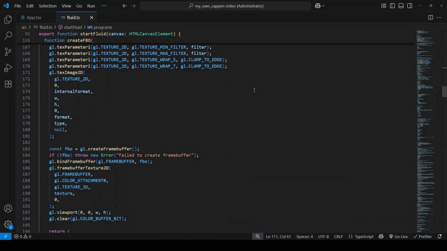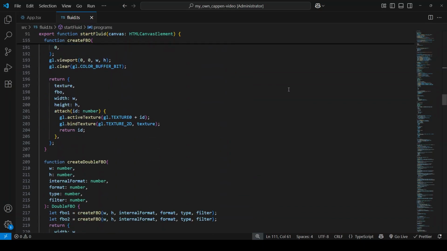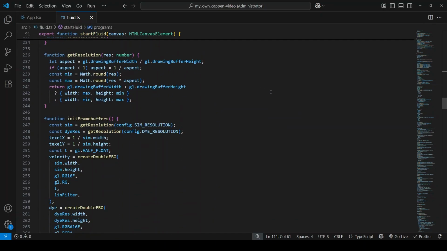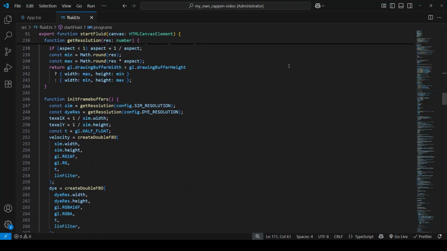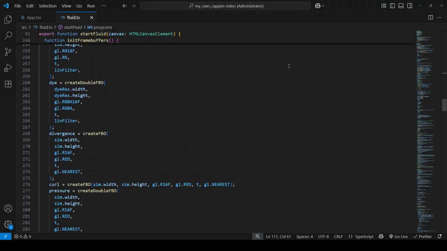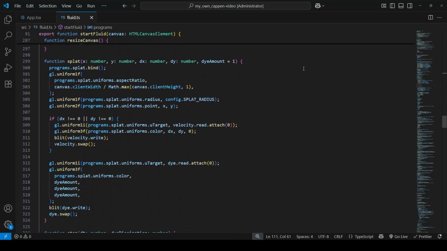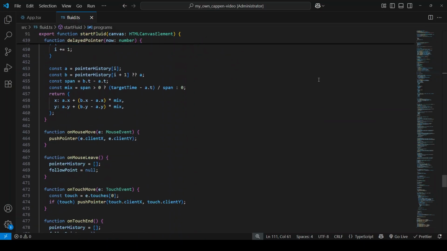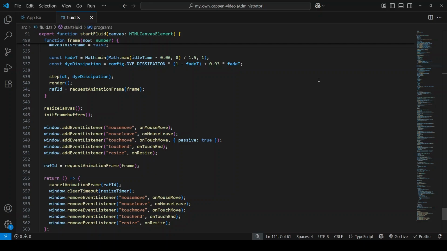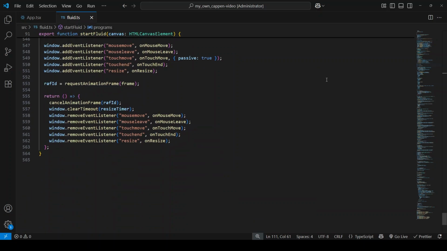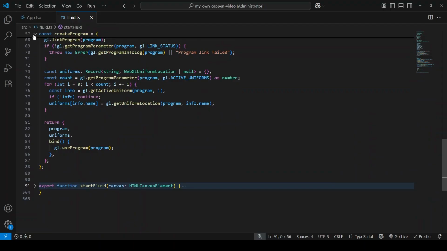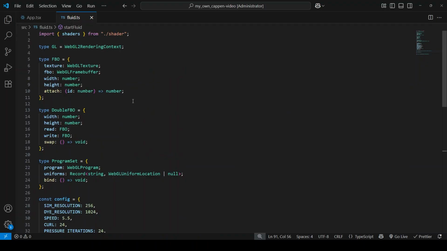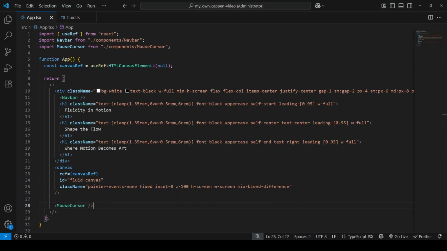Now, as I mentioned earlier, I don't have a deep understanding of WebGL and shader programming myself, so I'm going to use these functions from the same reference project, WebGL Fluid Simulation, that I mentioned earlier. Don't worry, I'll leave the original GitHub project in the description so you can check it out and use it as a reference. And if you want to understand exactly how these three functions work, you can also use AI to go through the code with you and explain each part step by step.